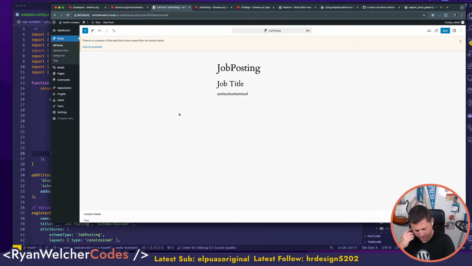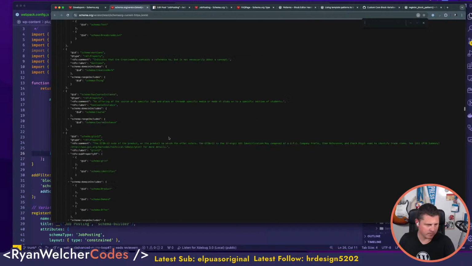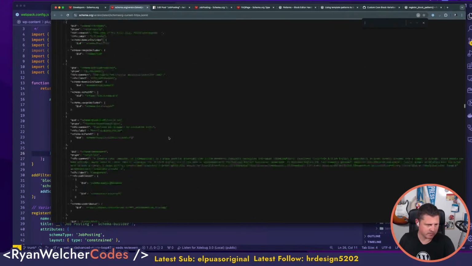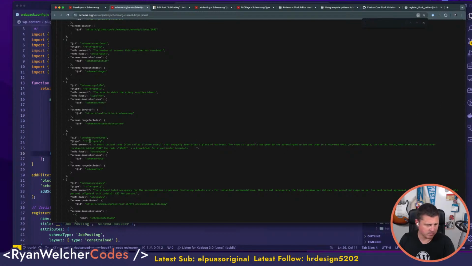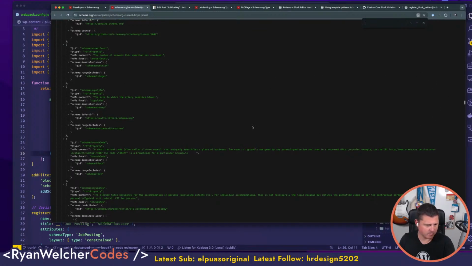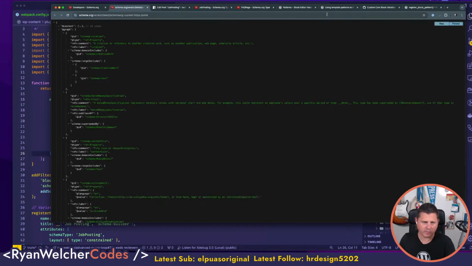So if we pull the schema, which is available basically here, right? We'd need to, that's a huge schema though. I wonder if there's subsets.